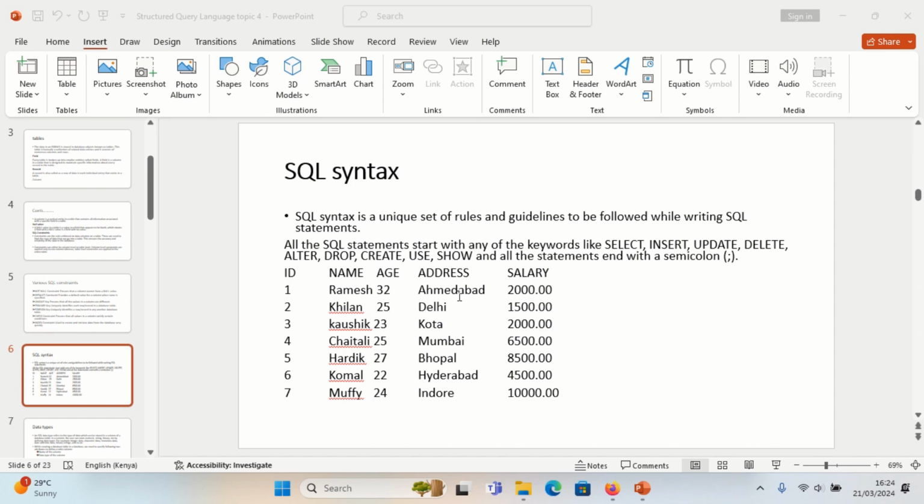You want to delete someone who existed in the school. Alter, you want to change details, maybe someone changed the phone number or address. Drop is just doing away completely with the table. This is just an example. And remember, every statement in SQL command should end with a semicolon. Failure to put a semicolon, it will not run, it will have an error.